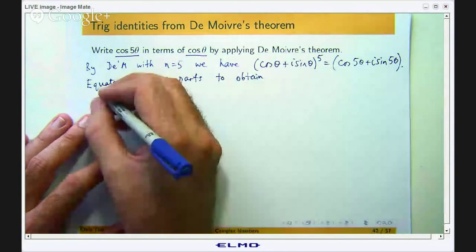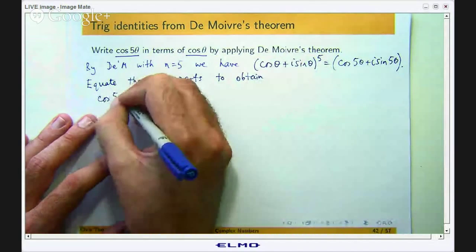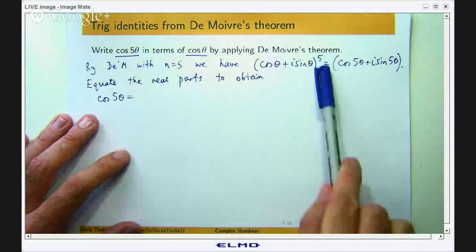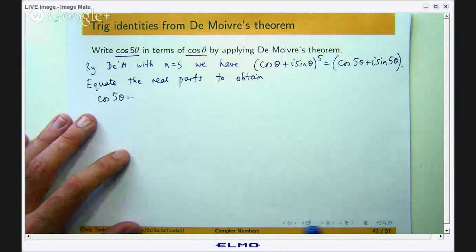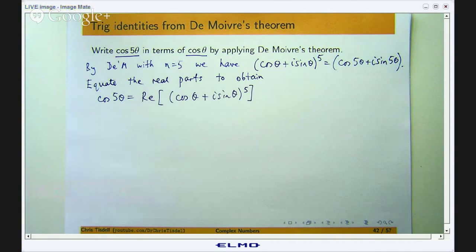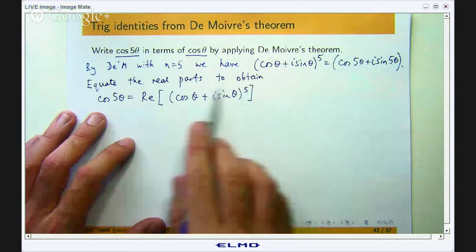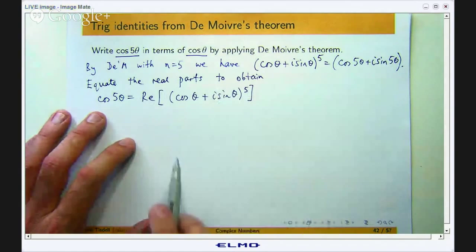Let us take this. That is the real part of that. We do not know what the real part of this is. It is going to be a bit messy but we can write that we are interested in the real part by just writing re of whatever this expression is. We do not know what the real part of this is but we are going to work it out. And then we will have our identity.